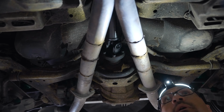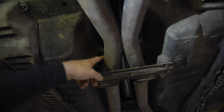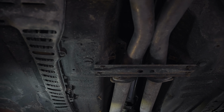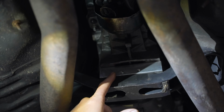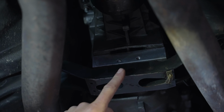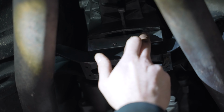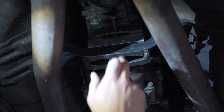At one point, no center support bearing anymore. So usually you would see the center support bearing right in here. It doesn't have one, so it looks like it could be a steel drive shaft. This thing has a solid transmission mount. I'm not a big fan of them just because they transfer a horrendous amount of what's called NVH, noise, vibration, harshness. So you're basically going to feel everything going through the body. So I would prefer, for a street Z32 application, the factory transmission style mount.